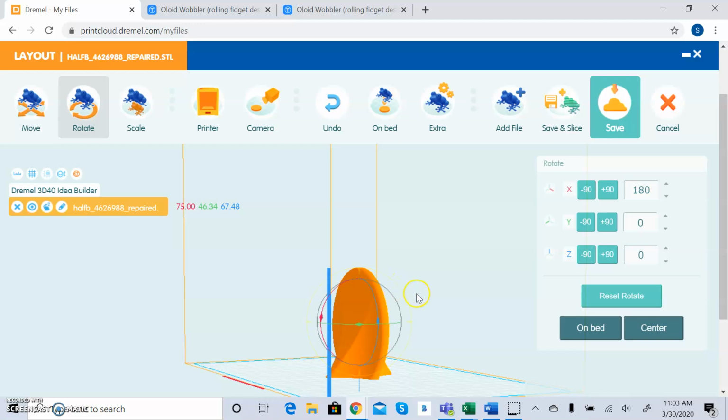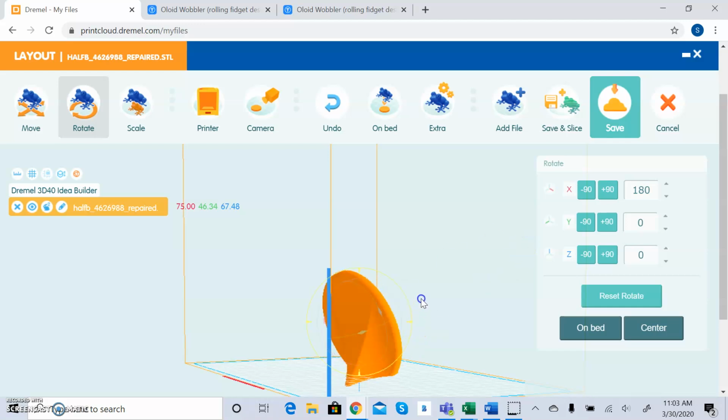I'm not going to demonstrate that for you today, but it is possible, and that will just help you save space. Same thing goes for if you want to print multiples of something. You would go into Tinkercad, duplicate what you want to print, export that new STL file, and then bring it into Print Cloud and lay everything out.